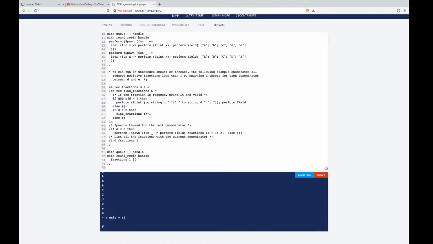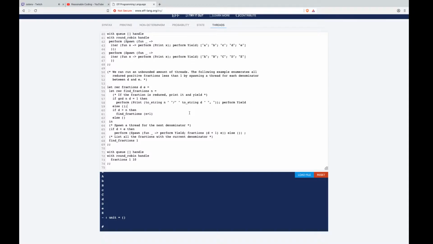If the greatest common denominator for n and d is 1, then we have the string function. Oh, okay. We could have used that when we were playing around with the state. That would have been nice.